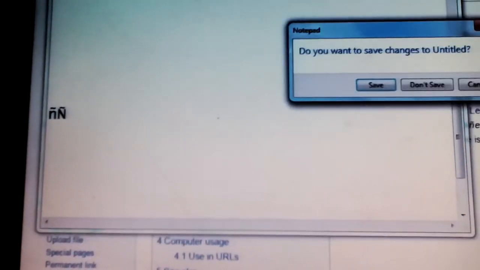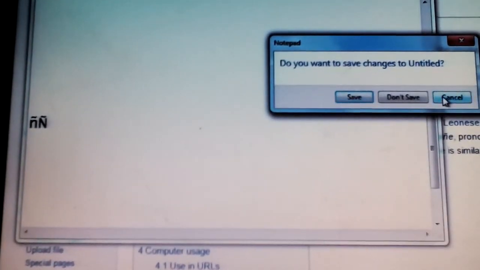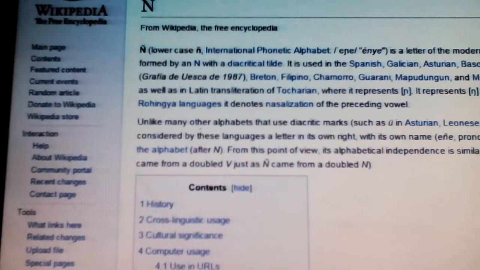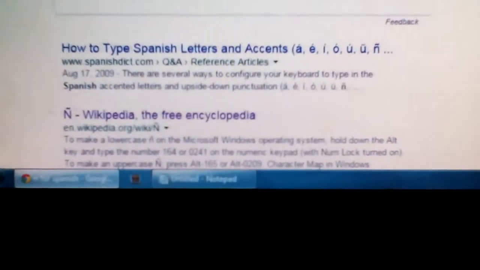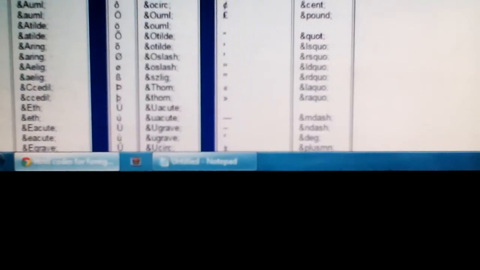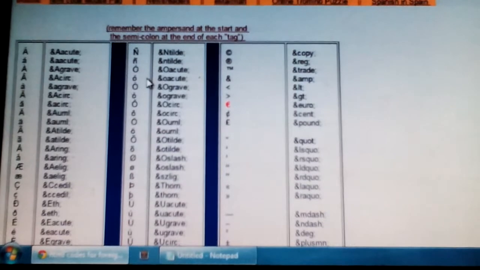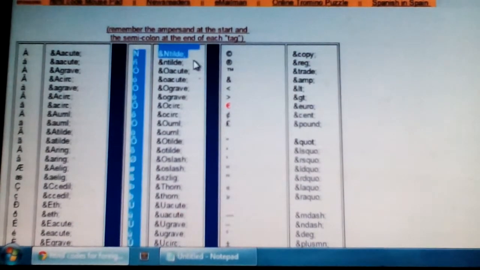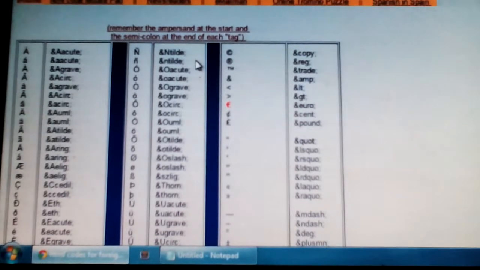Although there are many techniques, there are also HTML entities, which I need to search for. Let's wait for a while. Okay, I found it at the top now. Here, Ñ.